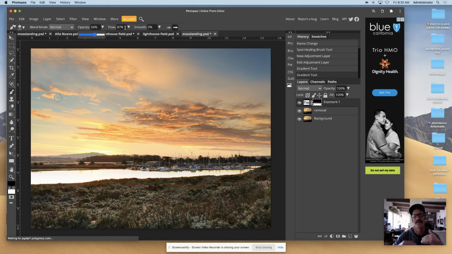And the flow, meaning how fast the paint comes out of the brush, or how fast the black will come out, I want to slow it down a little bit. So I'm trying to do a lighter touch with the black paint in the brush, which will essentially make it a little more transparent, a little grayer. So check it out. I got the black in the paint, and if I go like this, see, it will bring back some of the color that was in the original photo.